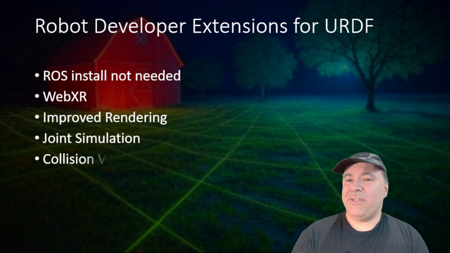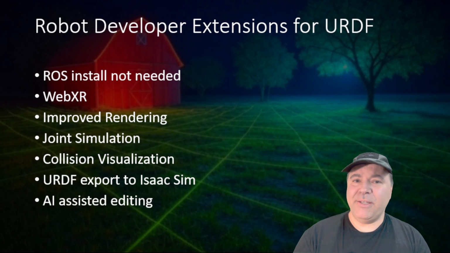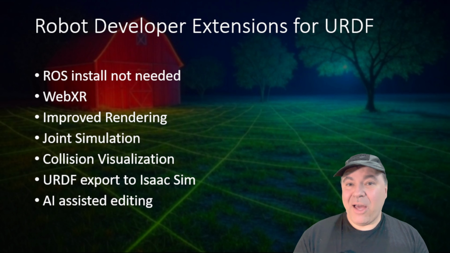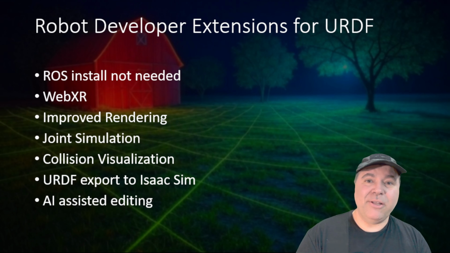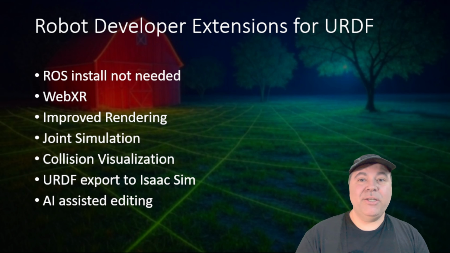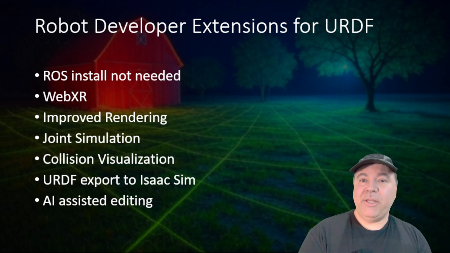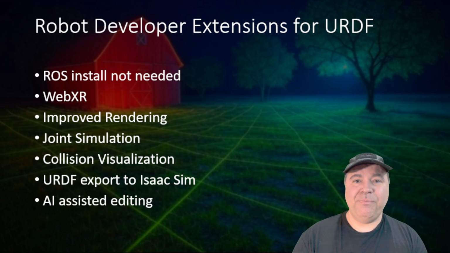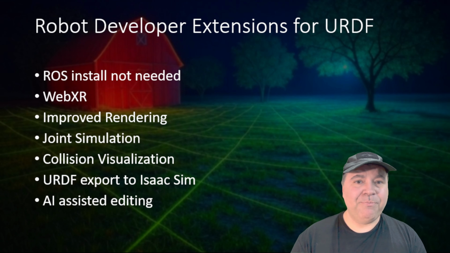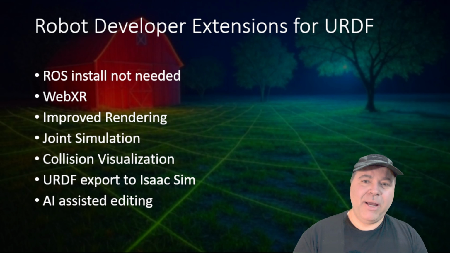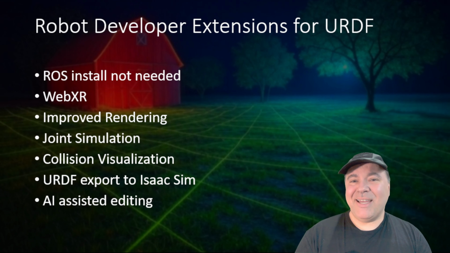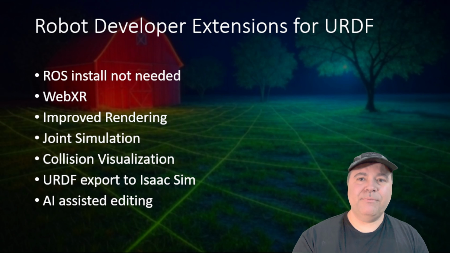The robot developer extensions for URDF help you bring your designs to life. Edit and visualize URDF and Xacro files without requiring ROS to be installed. You can interact with your robots to tweak joints, check collision, and export to simulators like NVIDIA's Isaac Sim. And you can even explore your creations in virtual reality. With the support of Copilot extensions, leverage AI assistance to streamline the process of designing and articulating your robot.